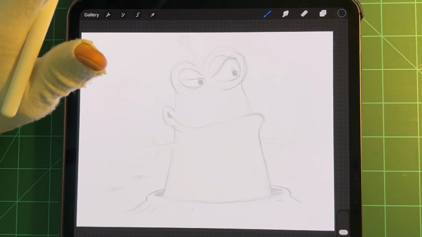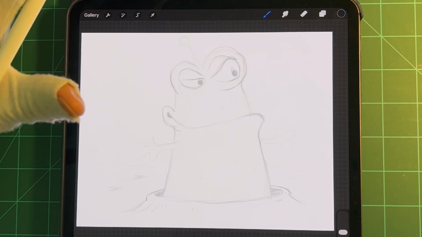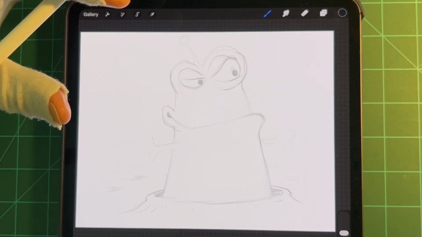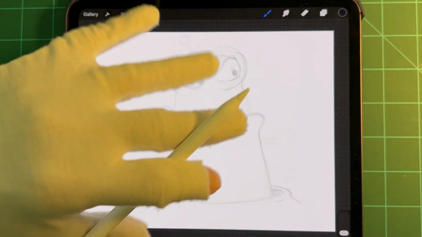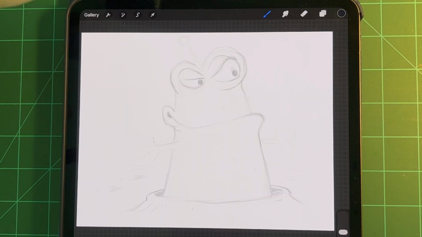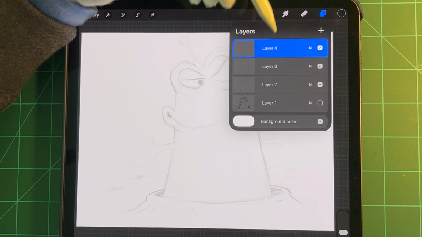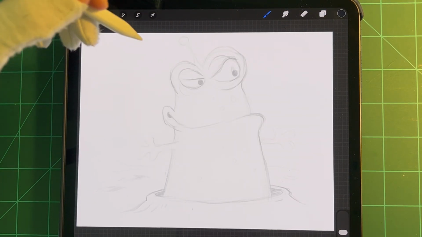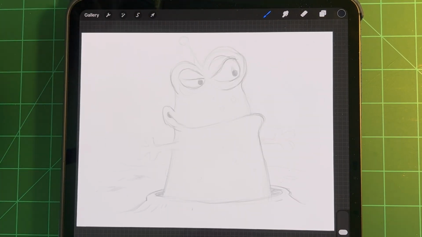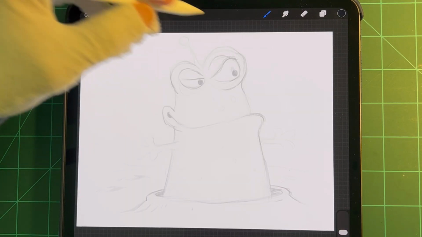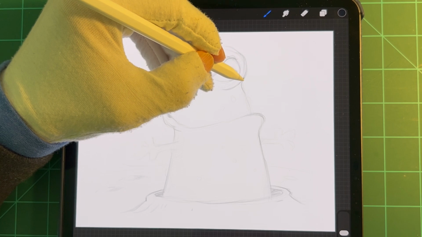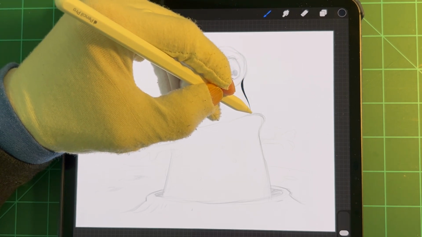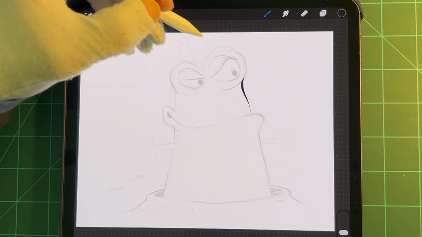I don't know how many times I have actually inked on my pencil layer, and then the ink and the pencil is together and you have to spend a lot of time on cleanup. So please try to remember to ink on just your separate layer. It'll save you much trouble in the end for sure. So let's try here. Let's start our little drawing here, our little ink process.